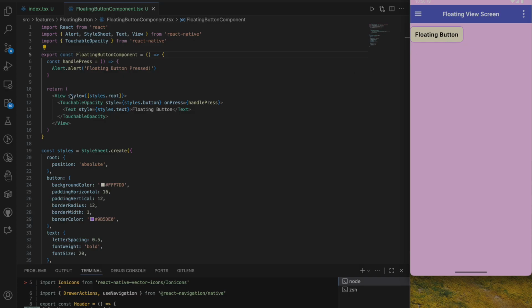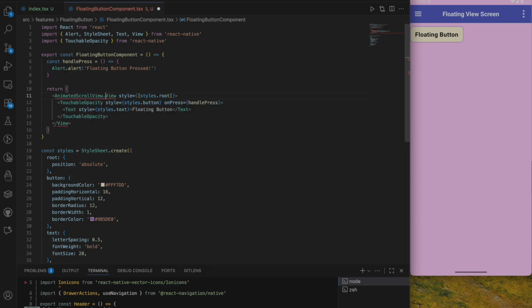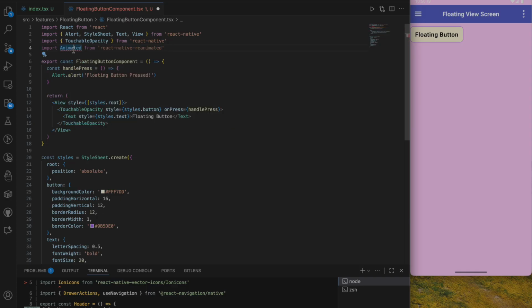For that we need to do a few things. First of all, it is a simple view. We have to wrap it using the animated view from React Native reanimated. Let's import it as well. Import animated from React Native reanimated, and we just pass it animated.view.